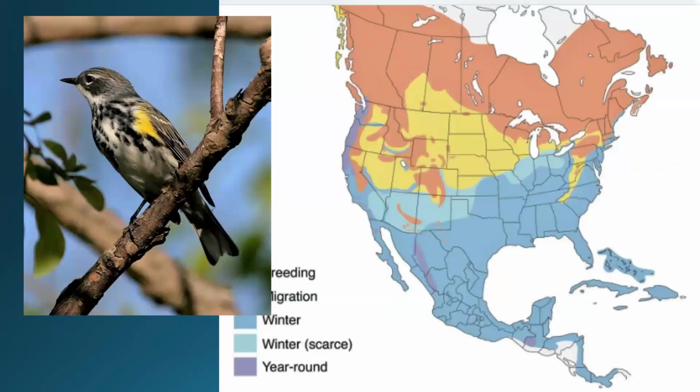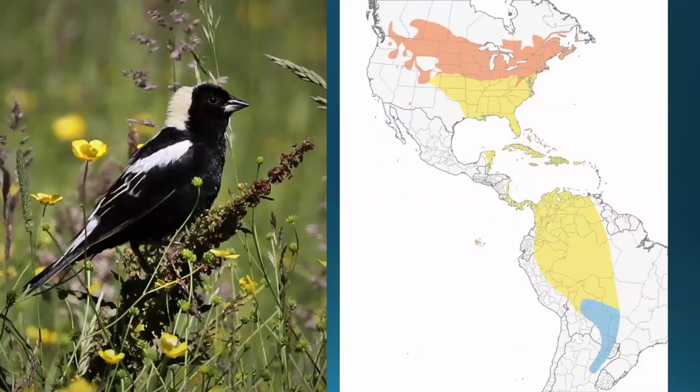The yellow-rumped warbler, on the other hand, is more of an insect eater, although it does get into fruits, and especially loves poison ivy berries. It will also spend the winter in the southern part of the eastern United States, but it goes way down into Mexico and onto the islands as well. And then it chooses to go up to Canada for its reproduction. So its distance of migration is longer still.